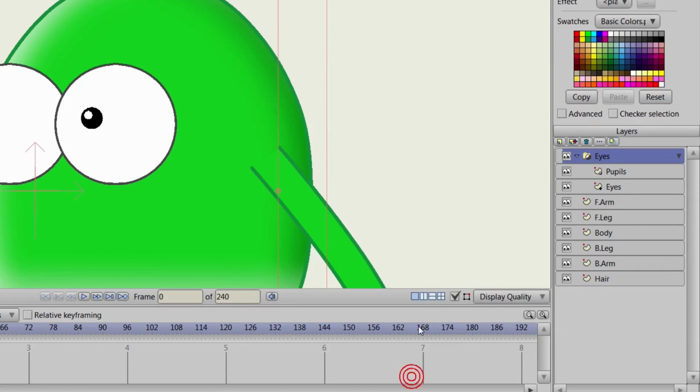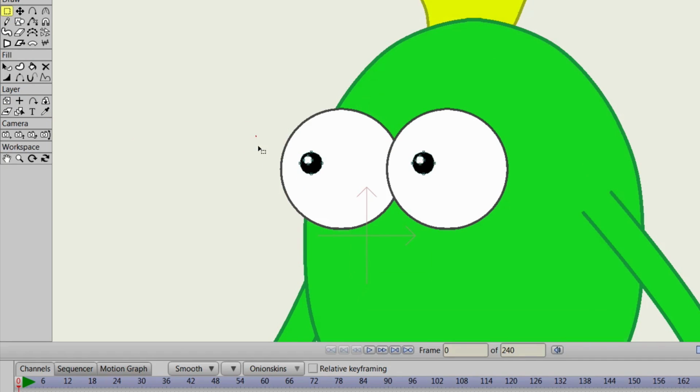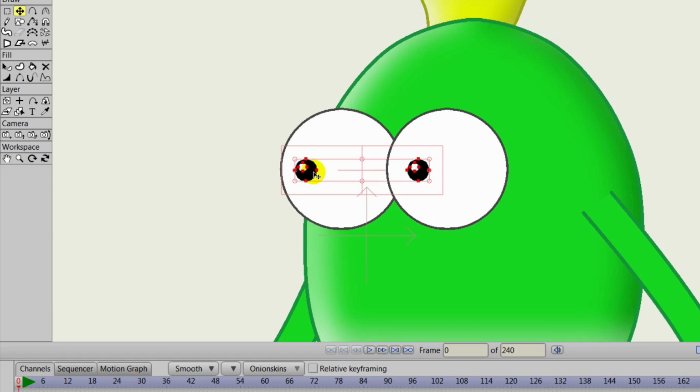So we can click OK, and nothing seems to have changed right now until we come over here, we select the points for the pupils and use the Transform Points tool, and we start to move the pupils outside of the whites of the eyes. You'll notice that we can't do it. That's kind of the boundary there. And that will help us now when it comes to pupil movement. Now, it might not be so noticeable in this tutorial, but you'll see here in a moment that it really works for the eyelids. So, speaking of the eyelids, let's focus in on that next.